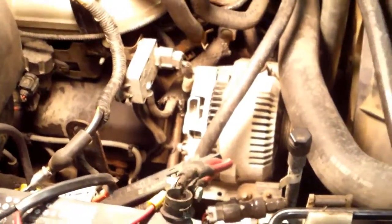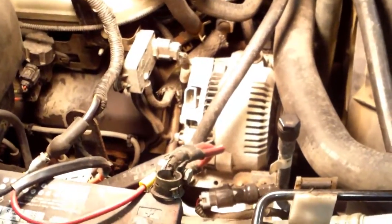When I work on my Toyota, I don't have to go get S.A.E. bolts. I know it's metric when I go to it. This is insane. Yes, I'm pissed about that. I like this truck, but it's ridiculous, having to have two different sets of tools.